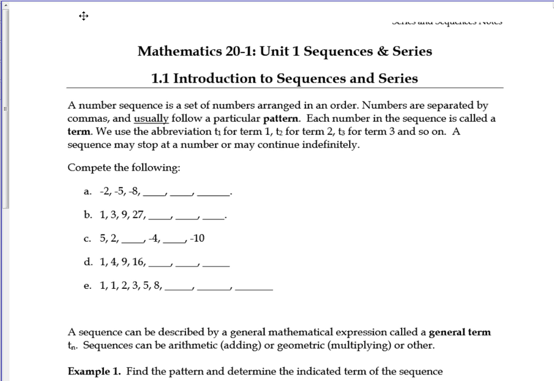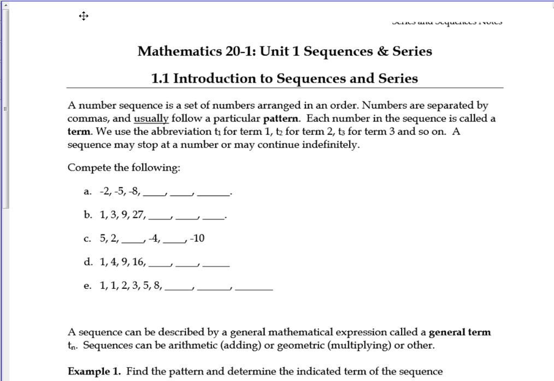So the first unit we're going to be covering is number sequences. We're going to be looking at specific types of patterns and predicting what would be the, I don't know, 98th term in a pattern, or figuring out what something called a common difference or the common ratio is. So we're only going to study particular patterns. We don't actually cover sequences that don't have a pattern. They're not very interesting to look at.